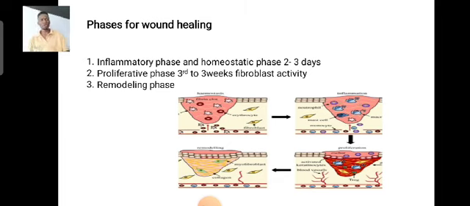But if we talk about wound healing, we can talk about the phases of wound healing. As I told you, there are mainly 4 phases, so there is really 3 after the hemostatic phase. There is the inflammatory phase, which mostly takes place after the hemostatic phase of the wound. Then there is the proliferative phase, where proliferation takes place and fibroblasts and everything begin. Then there is the remodeling phase, where the skin starts remodeling, sutures itself, and the integrity is normally restored. Those are the phases of the wound.